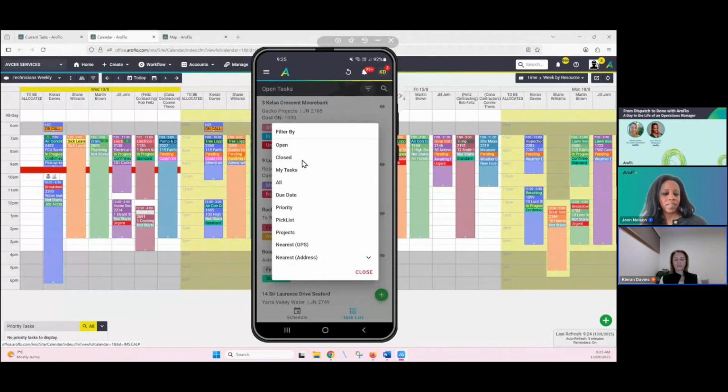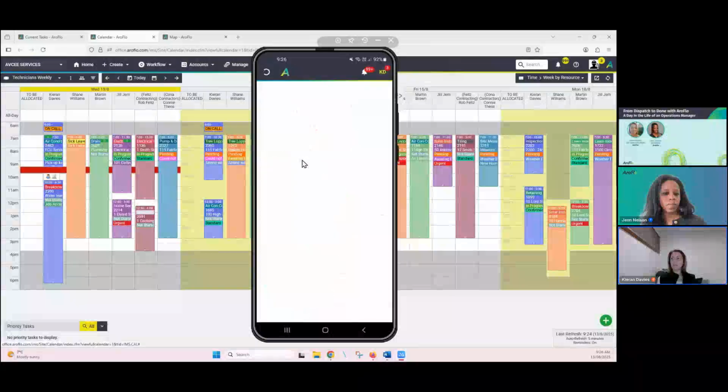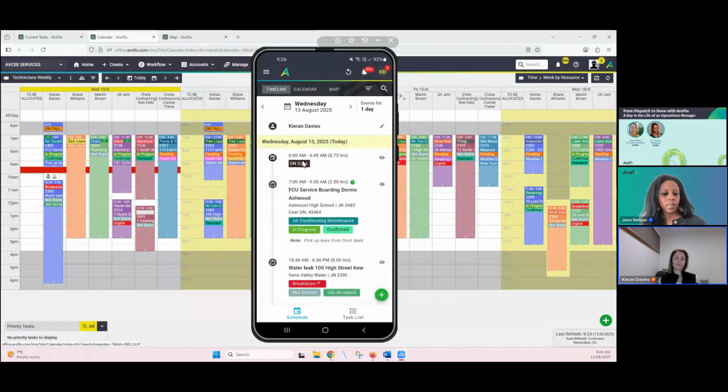Also, just to mention too that, again, in terms of permission levels and access levels, you may want to control that more and not give people the access to be able to sort of move things around. So it's very much set up in permission groups and security settings of what people are allowed to see and do when they're logged in. Love the aspect of that, it's really good. So the ops manager obviously may control the day, but they also might say, well, our technicians know what their day looks like, and they need to be able to move things as well.